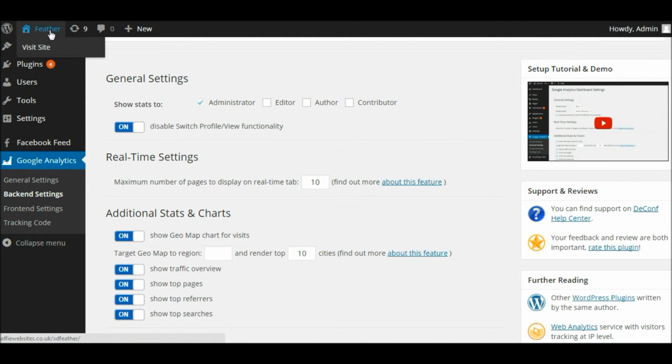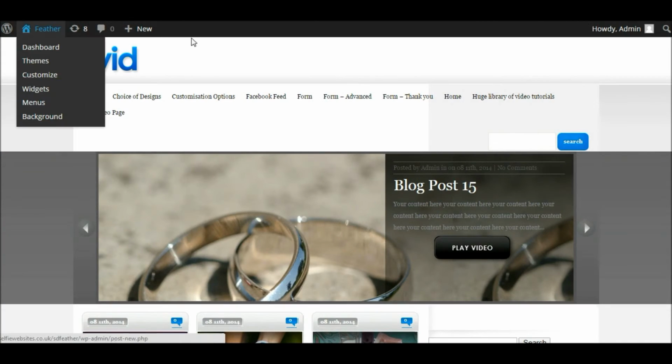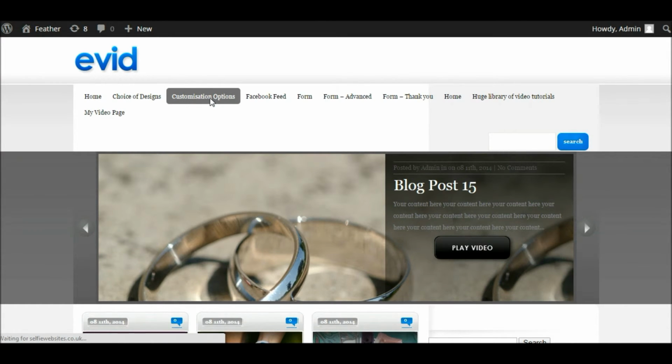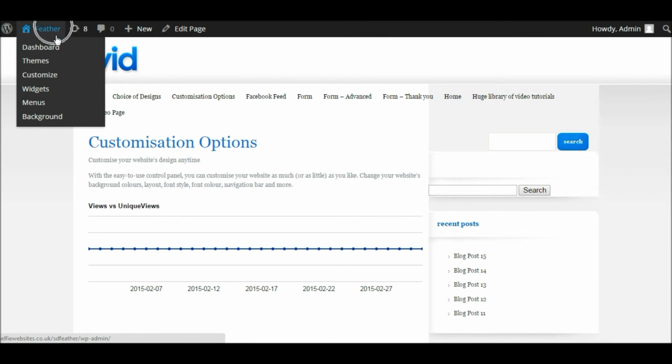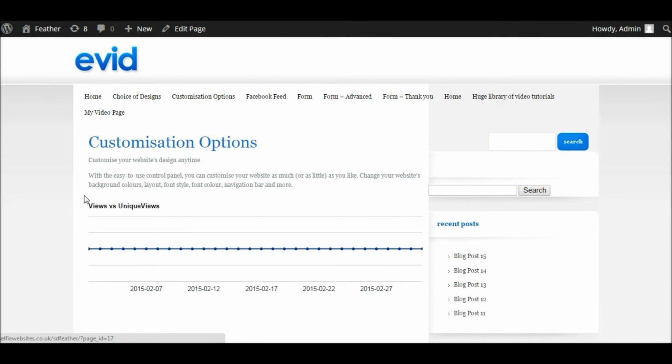whereas front end settings will allow you to view website visitor information from your website itself. So if we just click through to our website itself and we click on one of the pages, what you can see here is we'll be able to actually see website traffic for this particular page without us having to go back into the control panel. Now this is only visible to me or yourself as an administrator, so your website visitors will not see this information here, but it's just another way that you can actually access visitor information about your website easily.